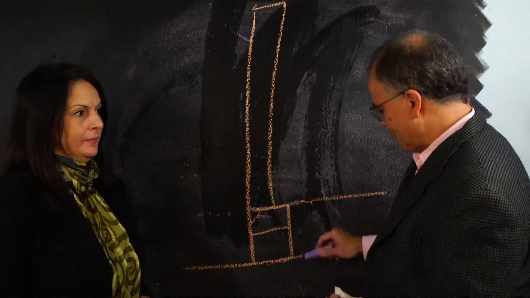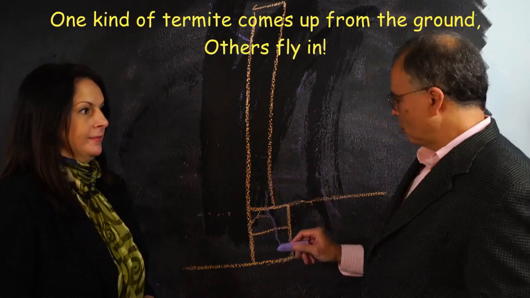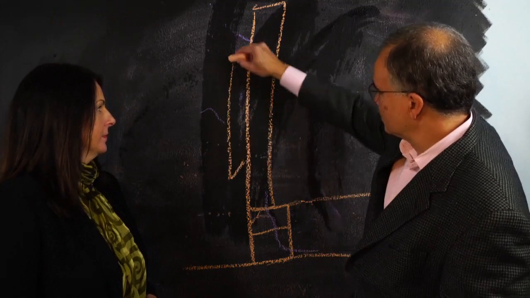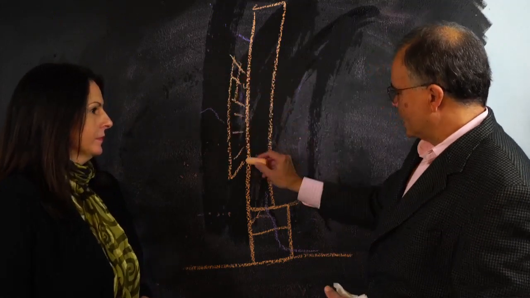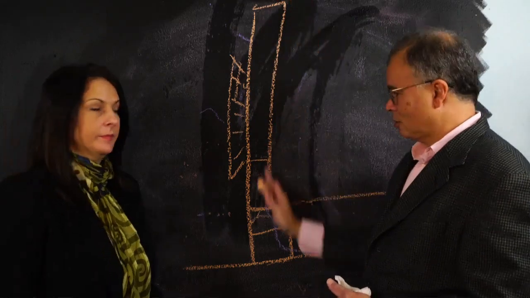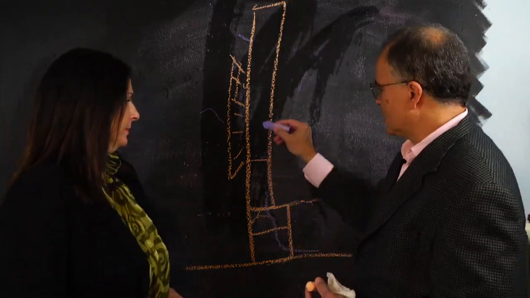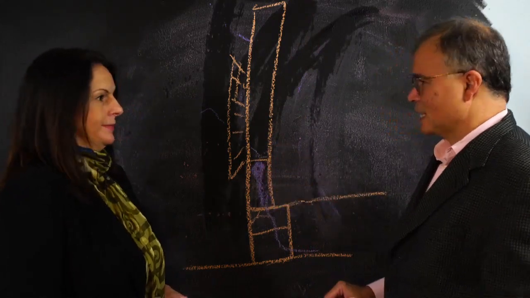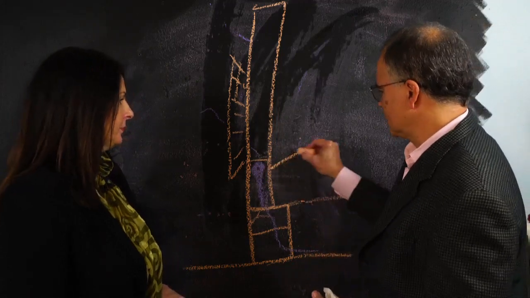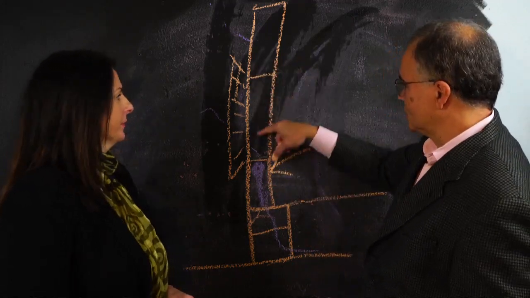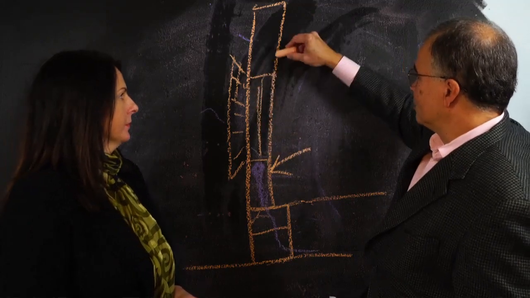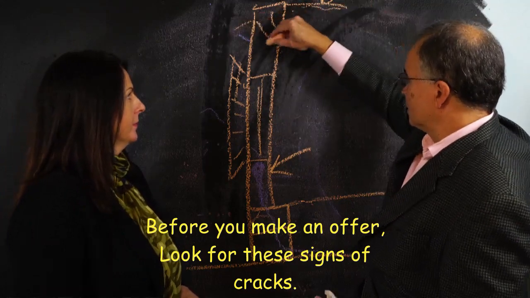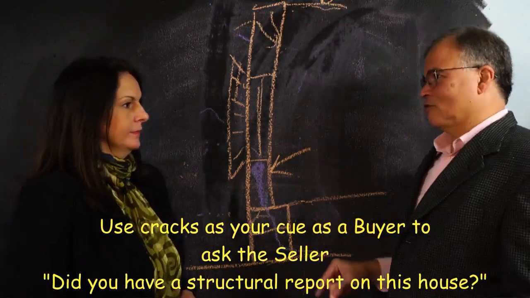Or if termites come up from underneath, come up through the wall, or fly in, you may have a window here, right? And let's say there's a window behind this section of the wall, like you slice through a section of the wall. If water comes in here, the termites then start their nest and they build a whole big old nest here. And when they build a nest here, you'll see cracks under the windowsill, and you may also see cracks up above, cracks here, and that's the real reason for those cracks in the wall.